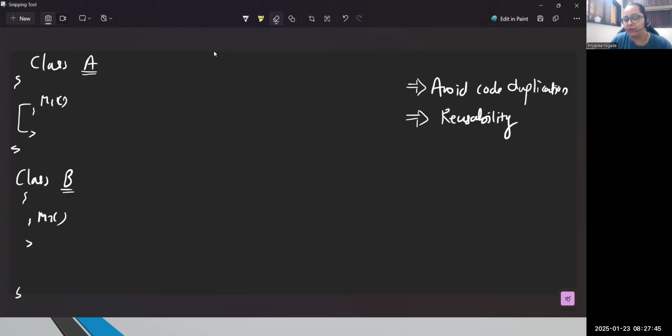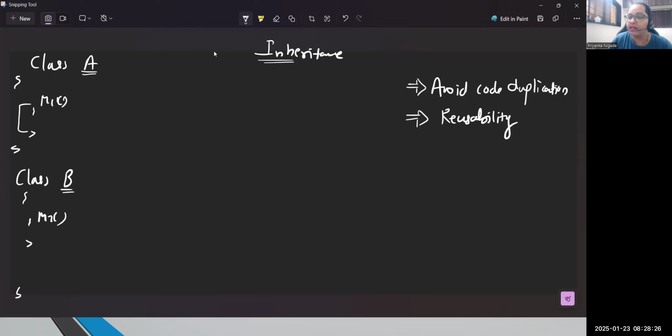Remember, the rule is very simple. A parent class can access only parent class properties. Parent cannot access properties from the child. But every child class can access properties of its own as well as properties from the parent. That is a very interesting relation. So the point is, here we can use inheritance just to avoid code duplication. For reusability, we can follow the inheritance principle. What is this principle? Acquiring one class's properties into another class. That is possible with the help of inheritance.